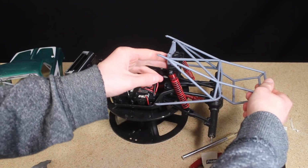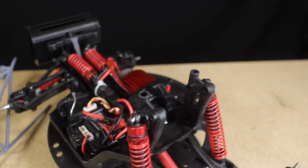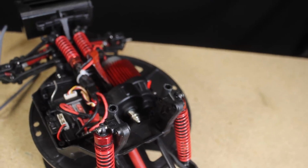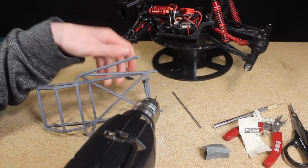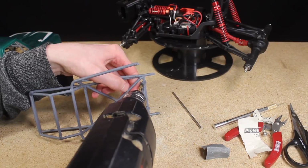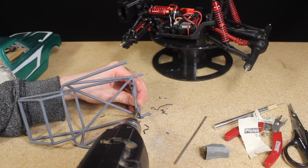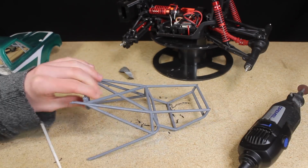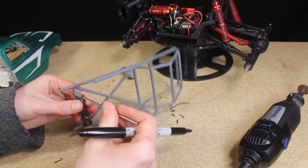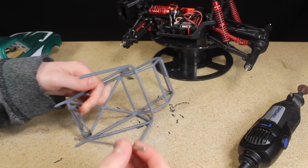Moving on to the cage, I spent some time brainstorming how I wanted to mount the cage to the chassis. I started by making the rear section be able to be secured to the factory body post holes on the back. To do this, I started by drilling some pilot holes, followed by 3mm holes for metal rods to be inserted into. I marked the length that I wanted the rods, cut them to the correct size, and glued them to the cage.